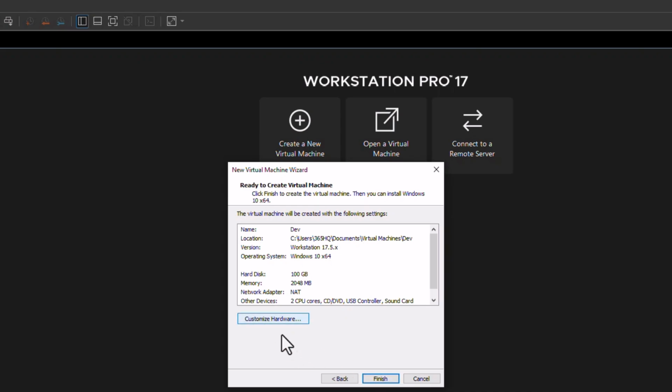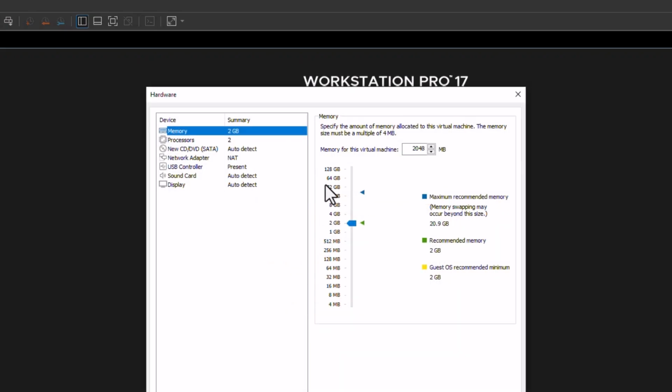Here we click on customize hardware, and we want to give it at least 8 gig. We have more than enough. And of course, if you don't have it, let's say you have 8 gig, you can give it 4 gig. Okay, that will work.